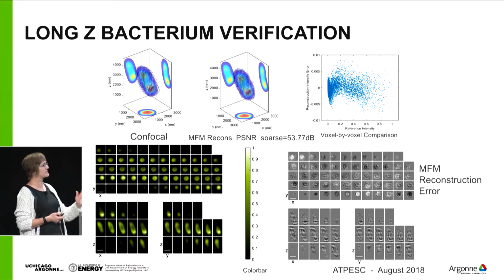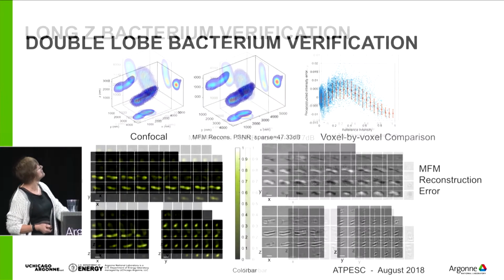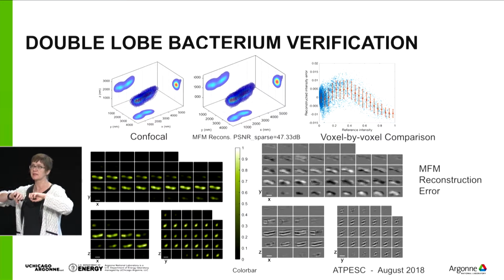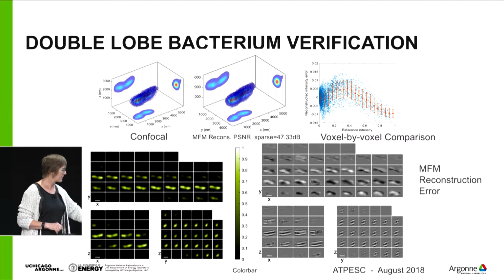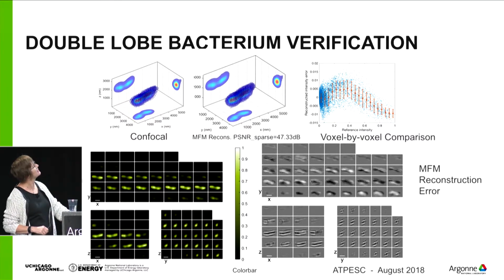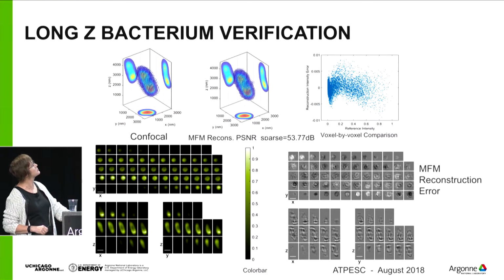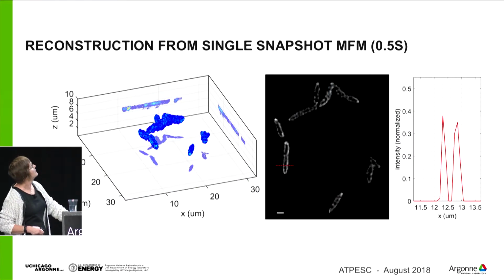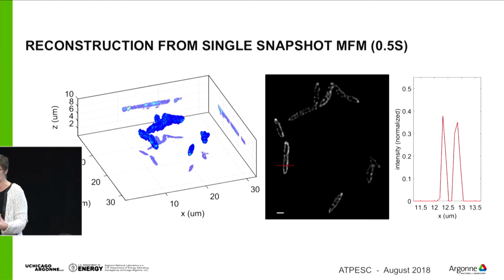And then we looked at does the position matter? So this is a long Z, things in one direction. That was a double lobe bacteria. So this is one that's probably likely about to split into two cells before it was rudely fixed. And this is just one that we noticed initially that there was some anomalies if things were in a Z direction.